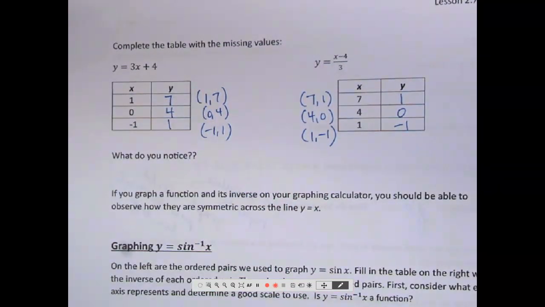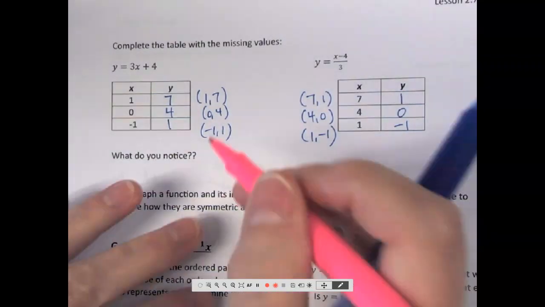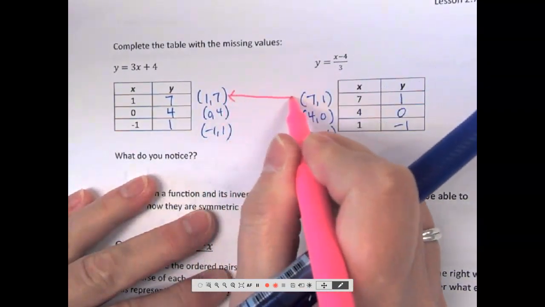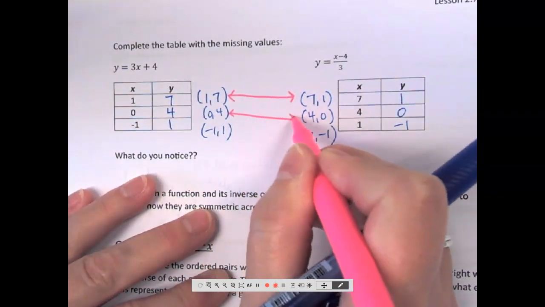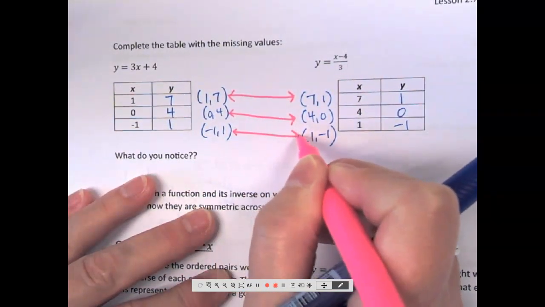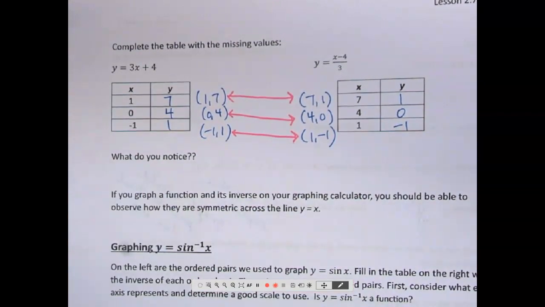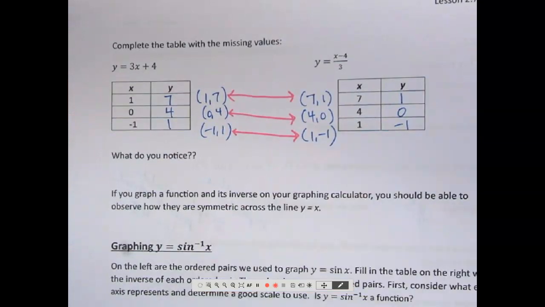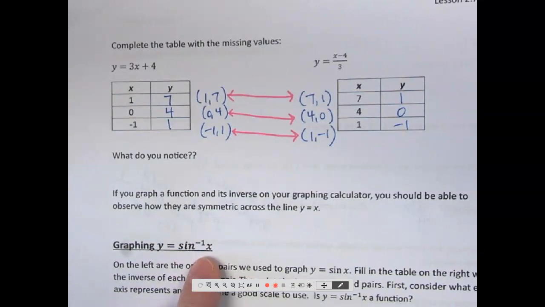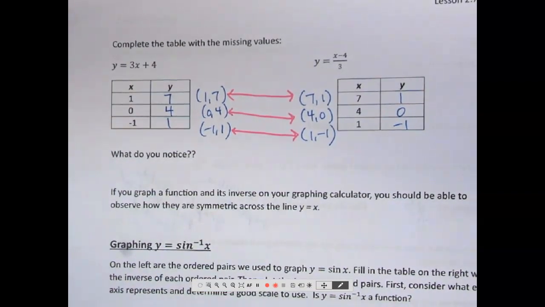What do you notice? Yeah, so these correspond with each other, the original point on the function, and then its corresponding point on the inverse. And so you can see that that's another way that visually domain and range are switched. Okay? And we could pick any ordered pair on the function, and that would work with its corresponding point on the inverse. Now, if we graph a function and its inverse on a graphing calculator, you can either graph along with me or just watch this one.